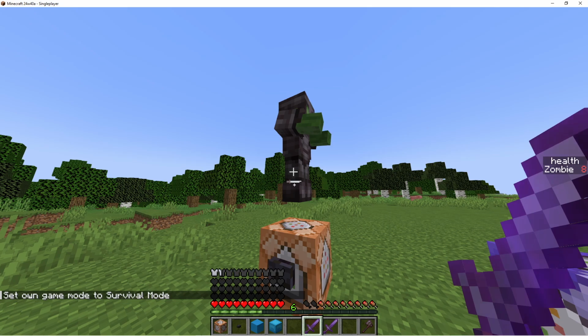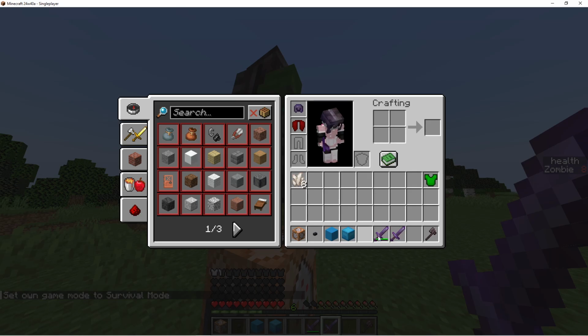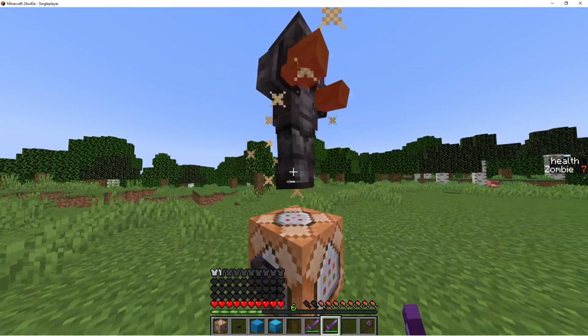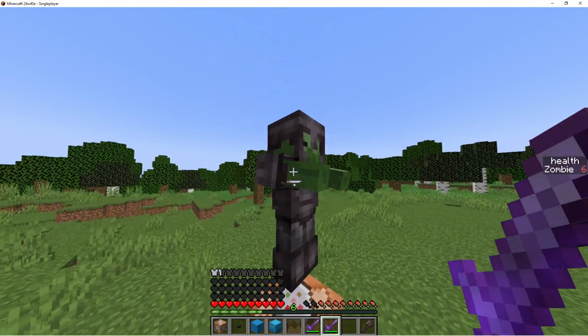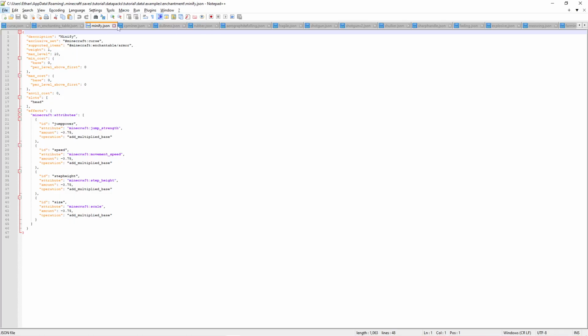So you can see I'm basically doing no damage, especially with dullness 5. Even if I crit the zombie, it barely does any health. It's doing way less than 1 damage. There we go. So yeah, you can do that, and I'll show you the code for that one.